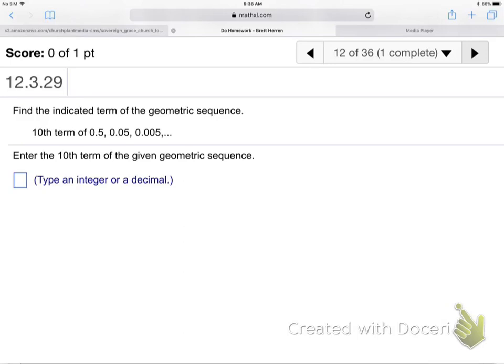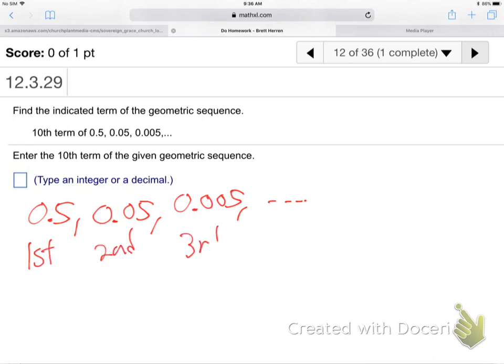All right. Okay, so find the 10th term of that sequence. Let me give you a pattern, and I bet you see it. If I just point to it, you'll see it. So we can just jump to the end. 0.5, 0.05, 0.005, dot, dot, dot. Can we just jump to the 10th term by just following the pattern? This is the first term, second term, third term. I want to jump to the 10th term. Can you follow the pattern and just jump right to it without any formulas or anything in between?